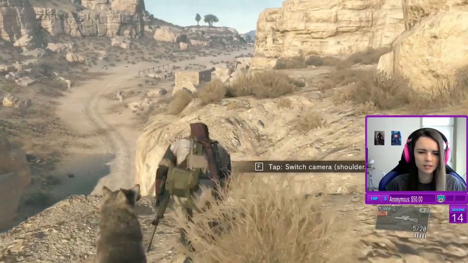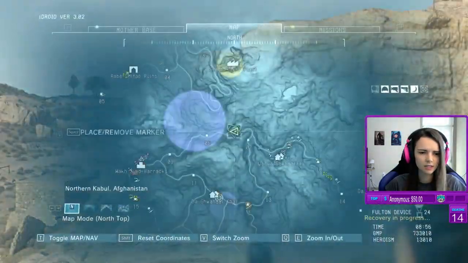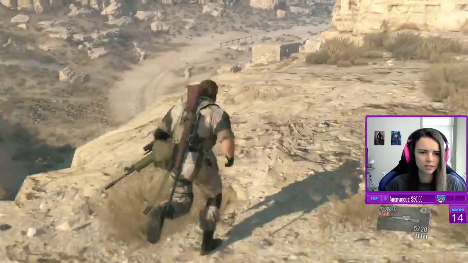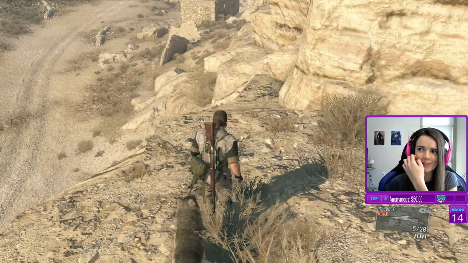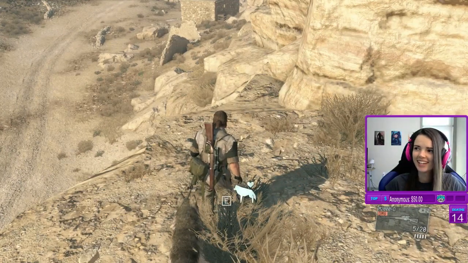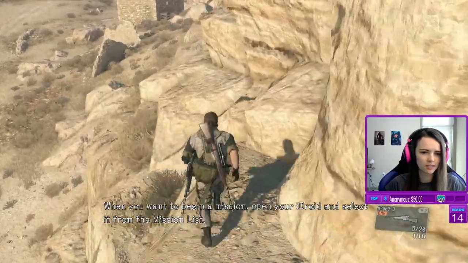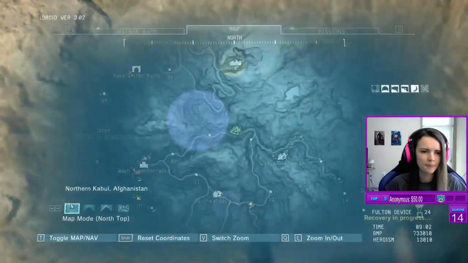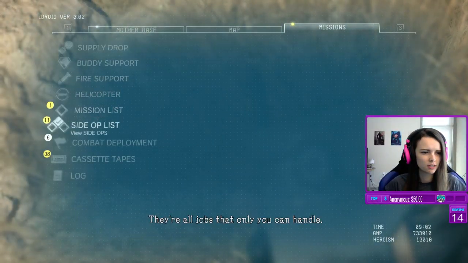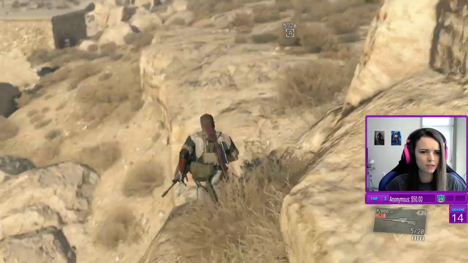Alright, guys. We're going hunting. Lowco versus the bear, round one. When you want to begin a mission, oh, whoops. Open your iDroid and select it from the mission. I know. Please don't yell at me. I'm doing the bear mission. Marker placed.